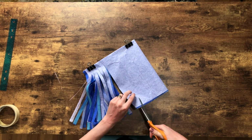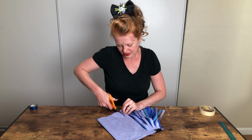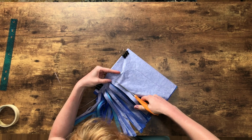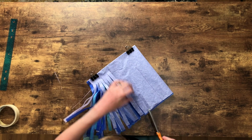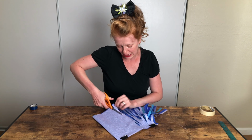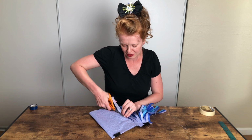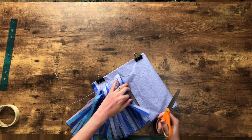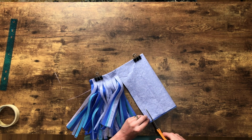I will say the one thing I don't care for with this type of pom-pom, these are not meant to last. These are made out of tissue paper, so if you're in an environment like a sporting event where there's going to be potentially rain, just be aware that these might end up in the trash can at the end of the night, and you just have to be okay with that. It makes for a fun time.